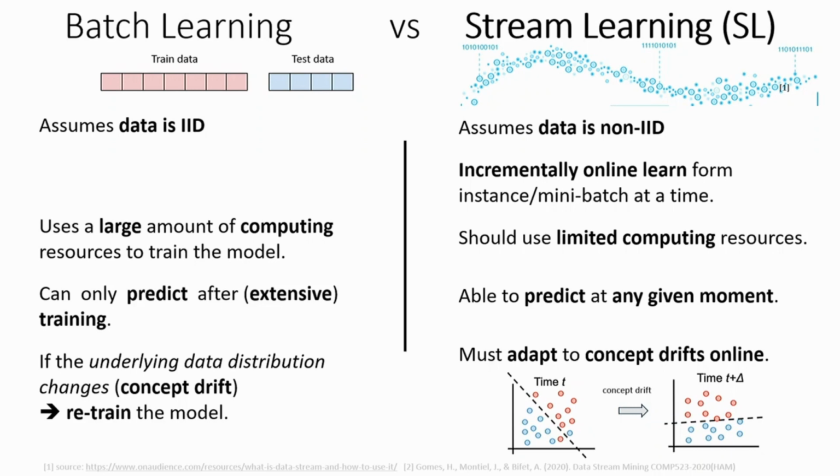Now, stream learning is the idea to get away from this and be online all the time and adapt to the data as it changes. So you need an incremental algorithm, you have strong limitations on your computing resources in terms of memory and compute, but you also are able to predict at any given time, so you're an anytime classifier. And if the data is static, then hopefully you get the same result, but if the data changes, hopefully you perform better without having to explicitly retrain. And that has been around for a while.